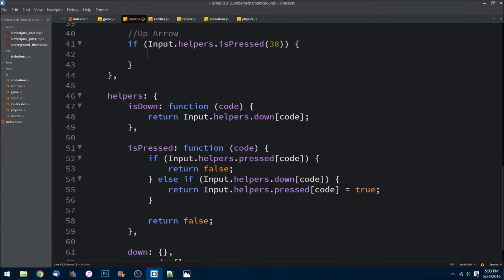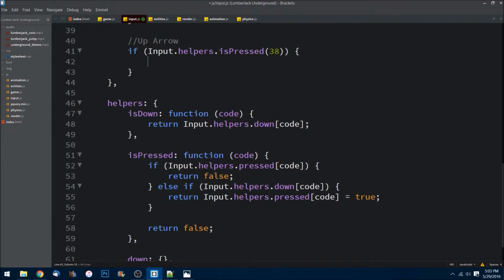Then we know that the user tried jumping, and notice how we used isPressed. The reason is because I don't want the user to be able to hold down and just keep making Mario jump so high. So, or Jack, sorry. So all we have to do is change his current state to equal Jack.states, and he's going to be in a jumping state. Boom, just like that. Okay, awesome.